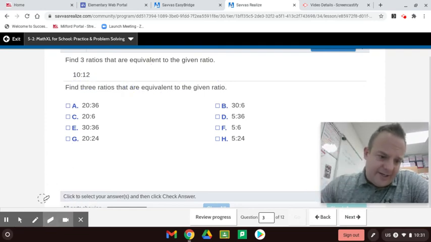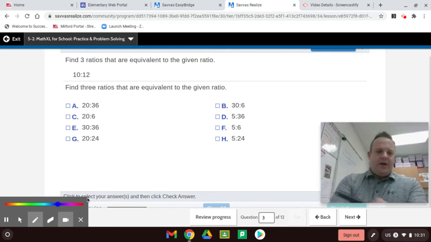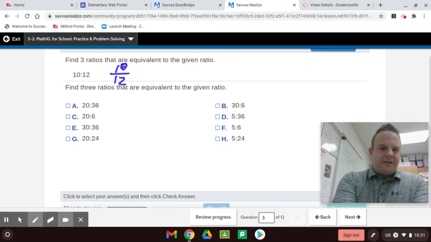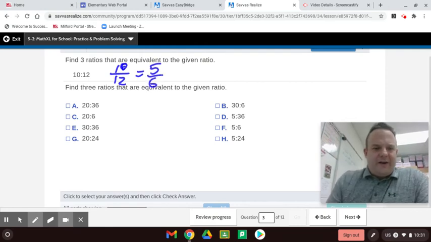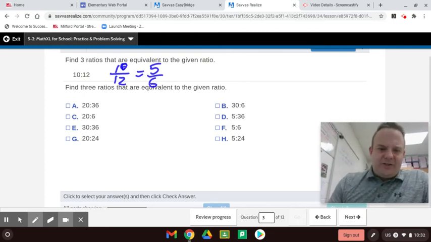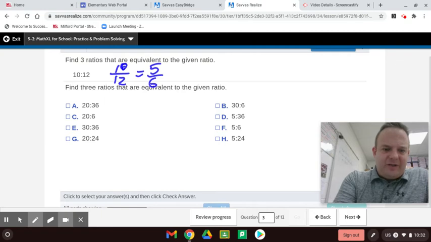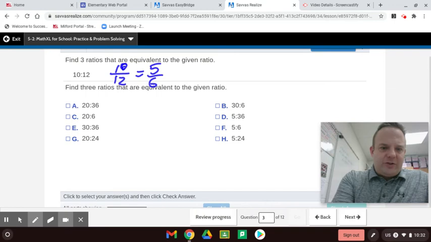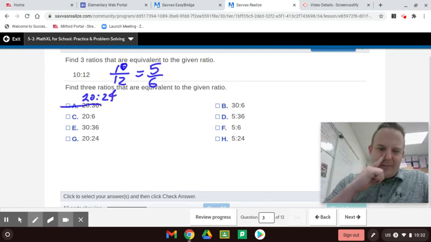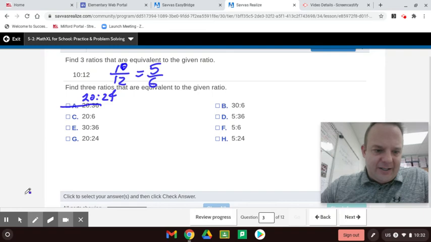Now, in this case, we are going to reduce this. So the first thing I would do is reduce it. So I'd write it as a fraction. Because that's what we're used to doing. And then that's equal to 5 to 6. 10 divided by 2 is 5. And 12 divided by 2 is 6. Now, instead of doing the ratio table, I'll teach you a shortcut. So now I'm going to find a relationship right away. And I'm going to do it with this 20. So 5 times 4 is 20. So 4 is my relationship. 6 times 4 is 24. So 20 to 24 should be what I'm looking for. It is not this one. So in my head, I cross that out. And then I immediately look for, is there a 20 to 24? And I found it.